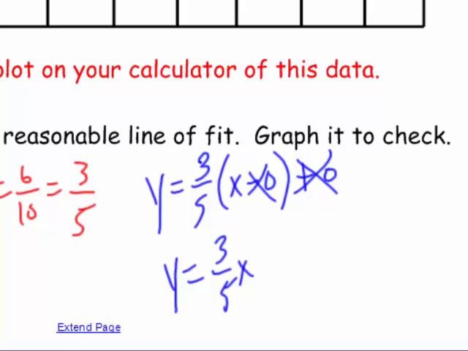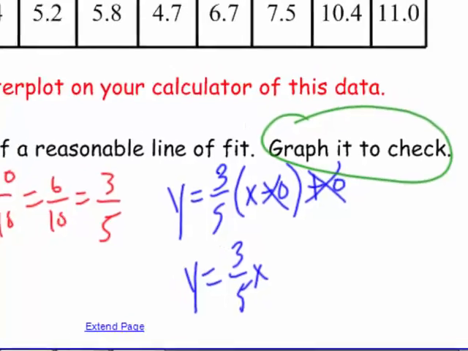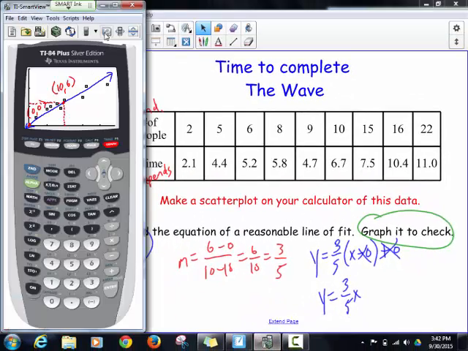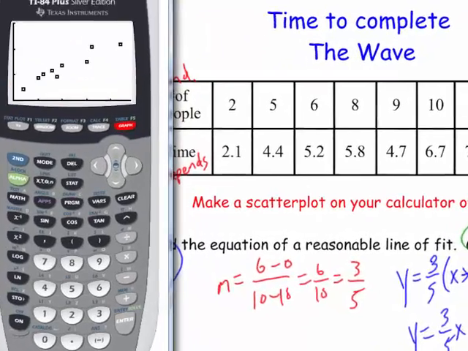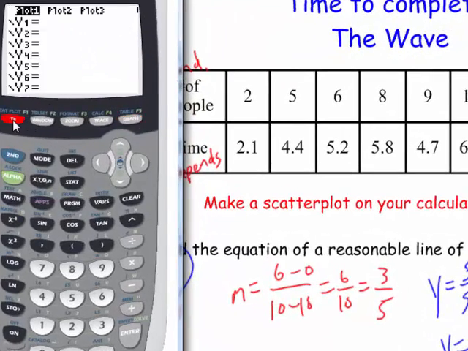And what we're going to do is we're going to graph that equation to check it on my calculator, see if it looks kind of nice. So I'm going to clear my ink here, and I'm going to graph that equation I just came up with. So I need to go to y equals to graph an equation. So y equals 3/5 x. So if I want to put a slope in, I usually like to put it in parentheses. So 3 divided by 5 for 3/5. And then x, don't use this green x over here. That's an alphanumeric x. We want the variable x. So I got to hit this variable button. So there you go, y equals 3/5 x. And now I'm going to go back and graph and take a look.